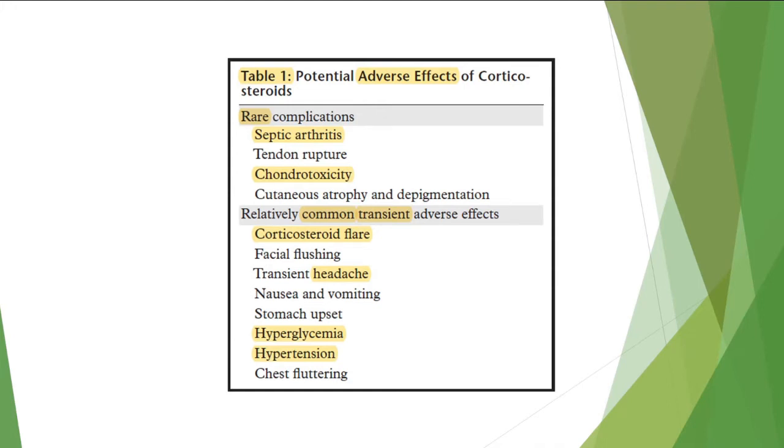Something that I read up a bit on, chondrotoxicity, was researched in 2015. There was a Medline and Scopus database search that was published by Stanford University in the Orthopedic Journal of Sports Medicine, under the title "The Effect of Intra-Articular Corticosteroids on Articular Cartilage: A Systematic Review." And it was very interesting.